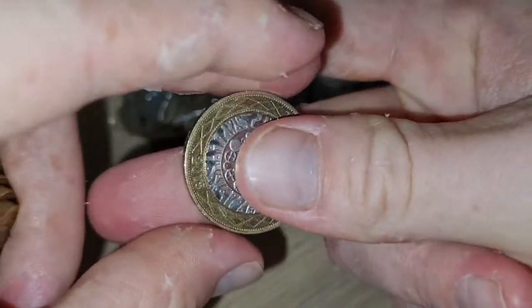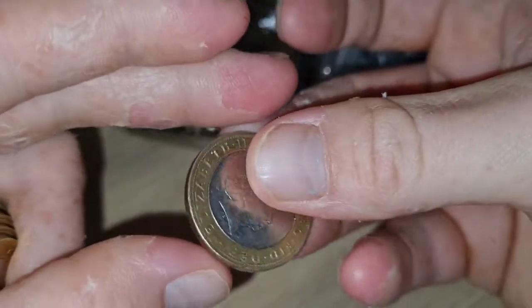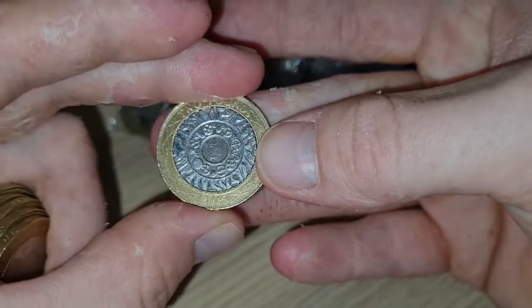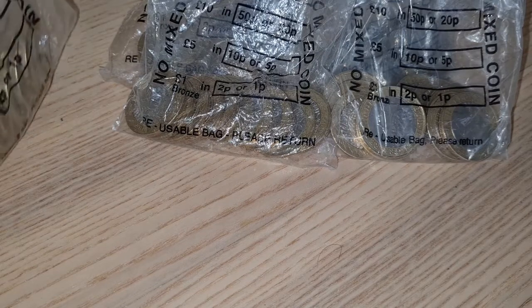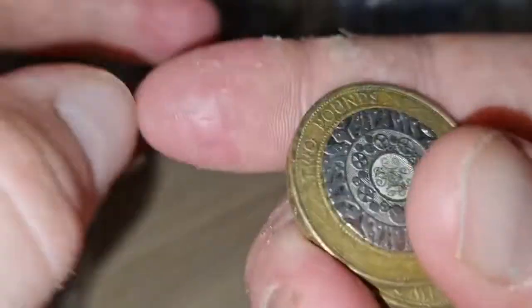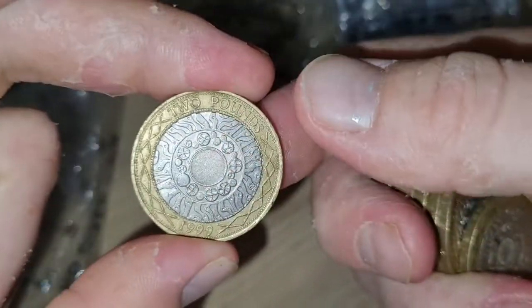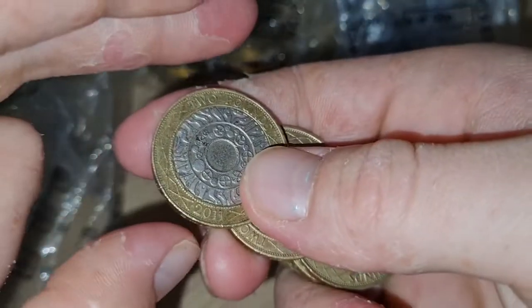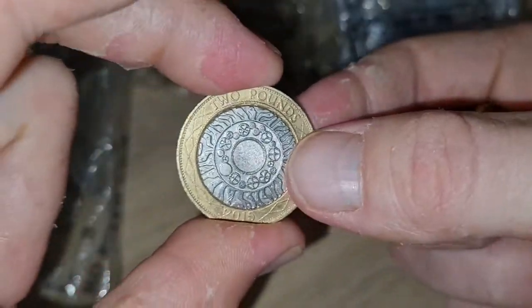All of these 2013s, 14s and 15s — like this one, 2015 — prime rotation territory. They obviously had an issue with the striking for that year. These bags are full of 2015s, so I might not necessarily find any commemoratives in here. I'll just hunt through it and have a look. It's just £100 worth of £2 coins, come out of the post office and all the shops, so it could be from anywhere. There are certain years that do have more rotation errors than others — so 13s, 14s and 15s.